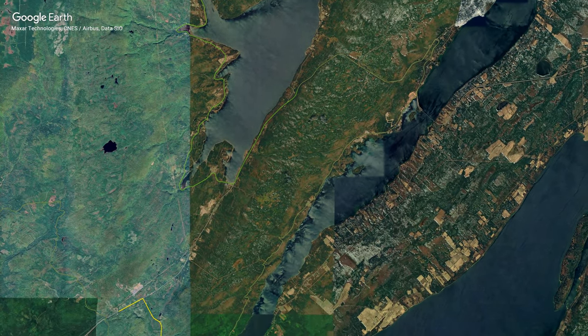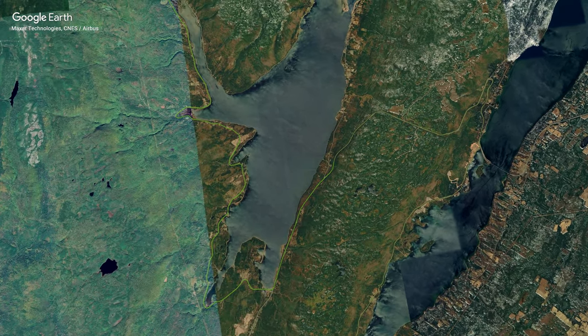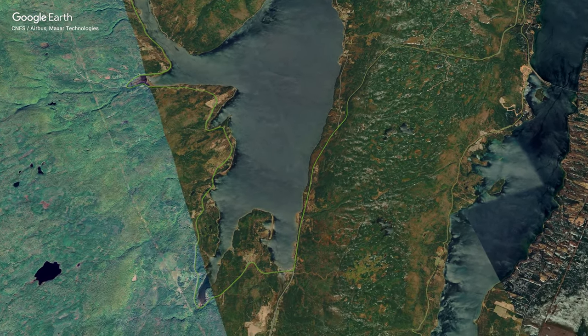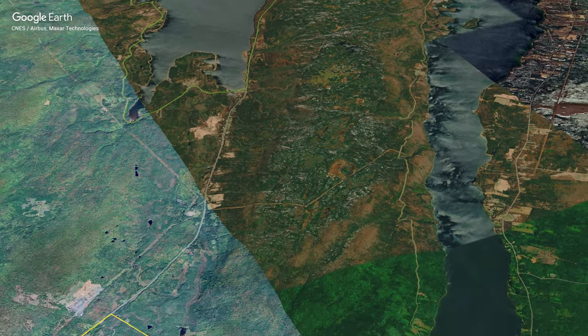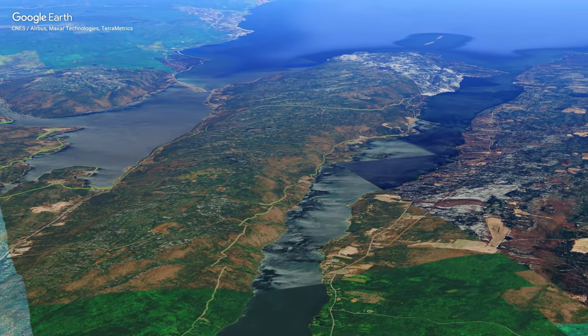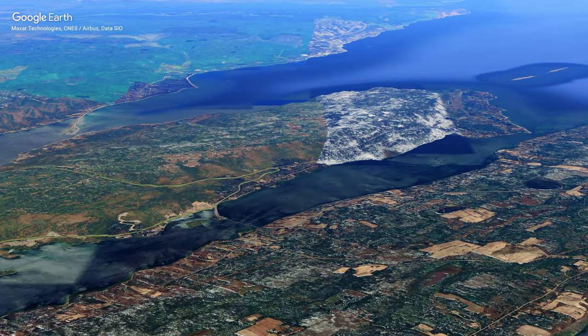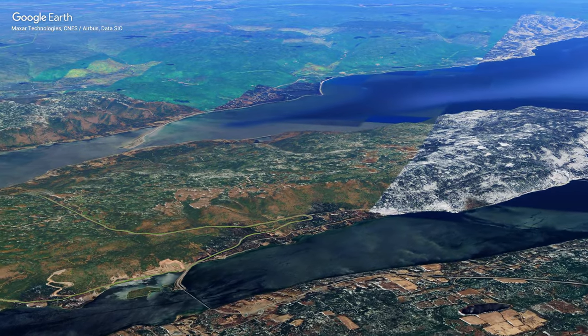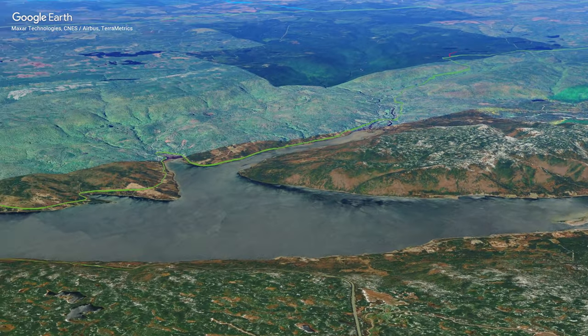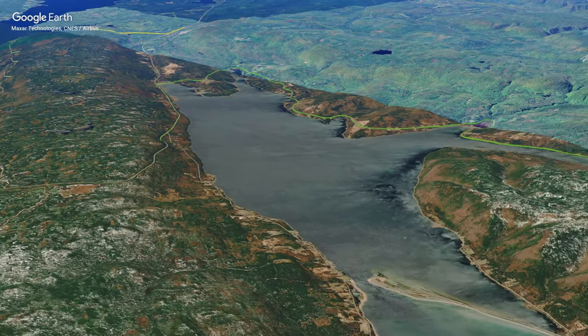I'm showing you a map right now courtesy of Google Earth and their new studio, which I was privileged enough to be granted access to. So once you guys have ridden the first segment of the Cabot Trail Dual Sport and Adventure Motorcycle Guide, which will have taken you along the side of Kelly's Mountain, along the ridges there with the lake on your right and the waterways, you will be starting onto the Wreck Cove and Dam Trails.